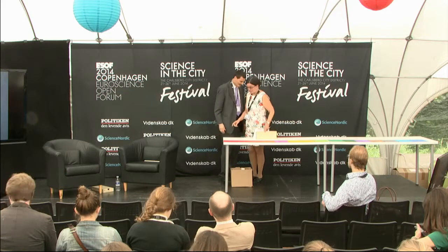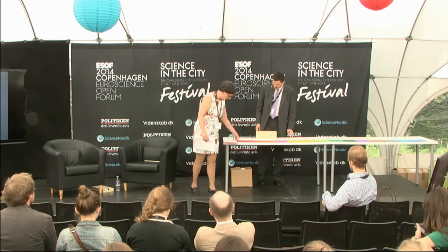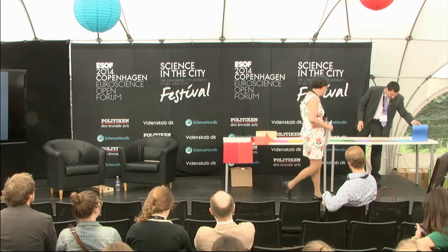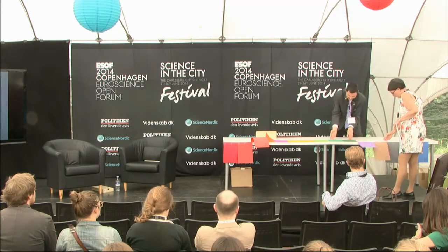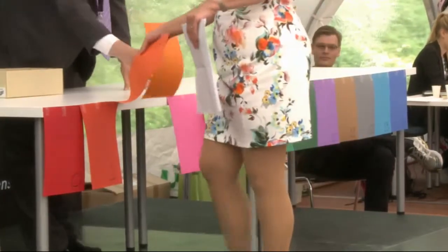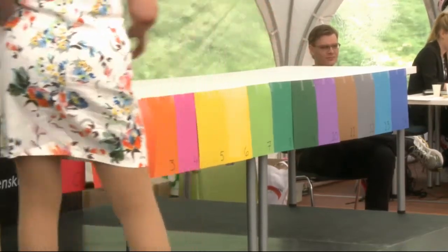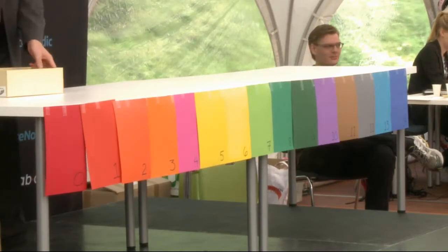Let's make the pH scale first. As they say on all the great cooking shows, here's one I made earlier. I think we're going to have to start from there. I took a little liberty with the colors. I don't think gray should be in there, but this is all the paper I had. So here it goes. We've got 0 to 14. Just reach in there. Some will be kind of obvious to you.